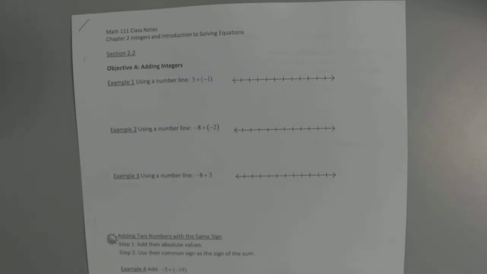So the first thing they show you with adding integers is that it can be done on a number line. Sure, that's great, but it's probably not the most practical, because when we get to bigger numbers, you're not going to want to draw a number line for everything. But I want to show you, one, you can use them, and two, you're going to see a pattern happening, okay?